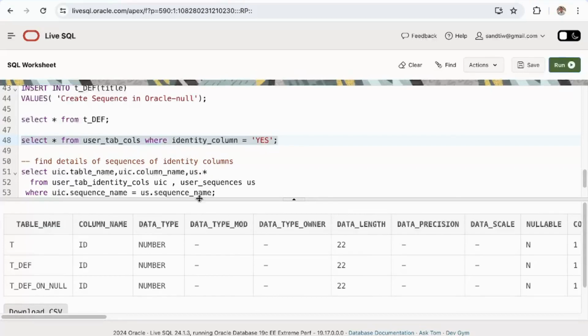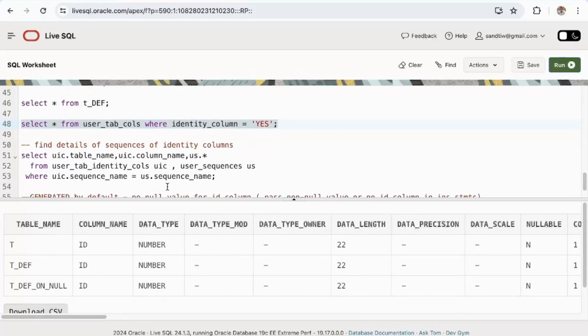So you can identify this, but still, I want to see all the details and everything. So there is a special data dictionary view for identity columns. It is called user tab identity cols. Okay, so here it is user tab columns. Here you just need to add identity, user tab identity cols, and the sequence data dictionary view that we already know, user underscore sequences.